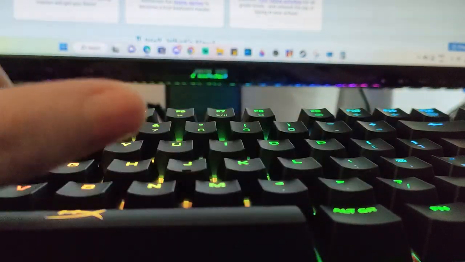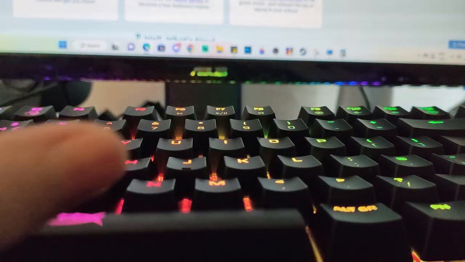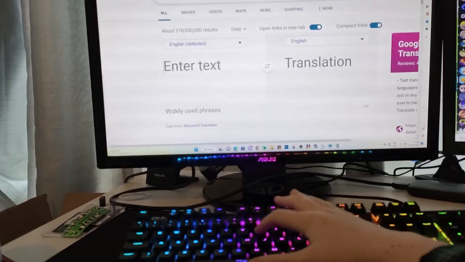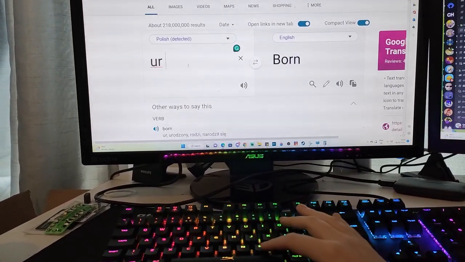Just some more typing in case you wanted to see this beautiful keyboard moving a little bit more. Screw old keyboards is all I'm saying. And it is wonderful for writing cute messages to your friends.